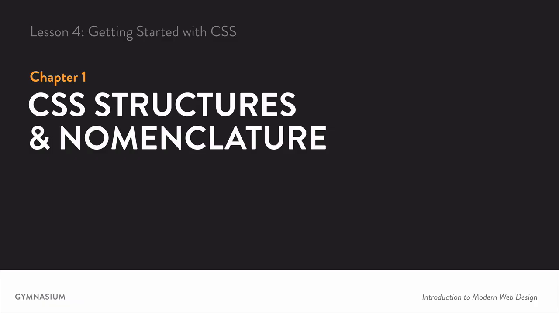In this lesson, we're going to be talking about how to get started with CSS. In other words, how we can start designing our documents. And in this first chapter, we're going to talk specifically about CSS structures and nomenclature, just so you have a general understanding of the bits and pieces that make up a style sheet.